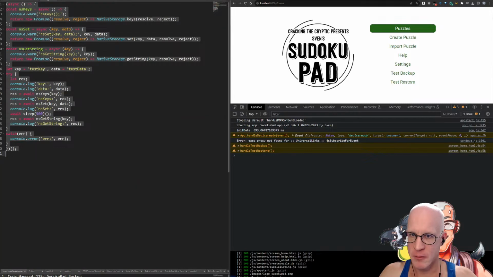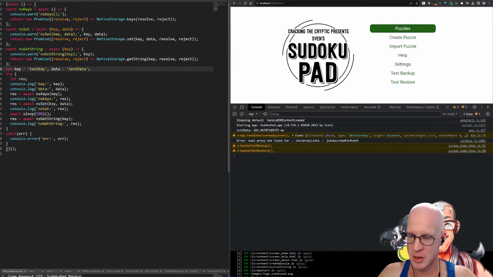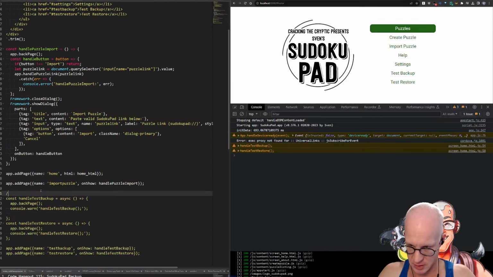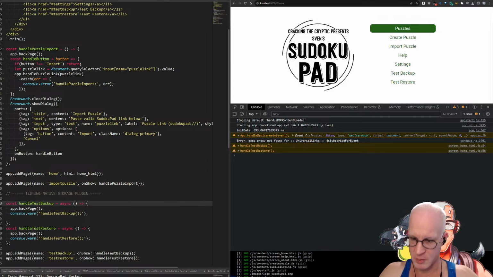Yeah, let's see. We can probably bring that over here. Now I feel like I should, you know what? I'm just going to put a bunch of stuff in here. Testing native storage plugin. Just so in the future I'm not confused what this is. And I can put a bunch of little things in here.